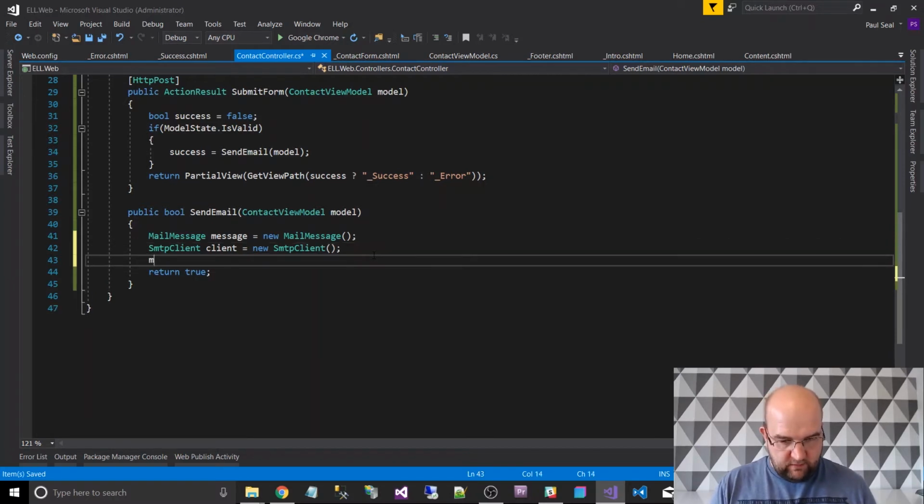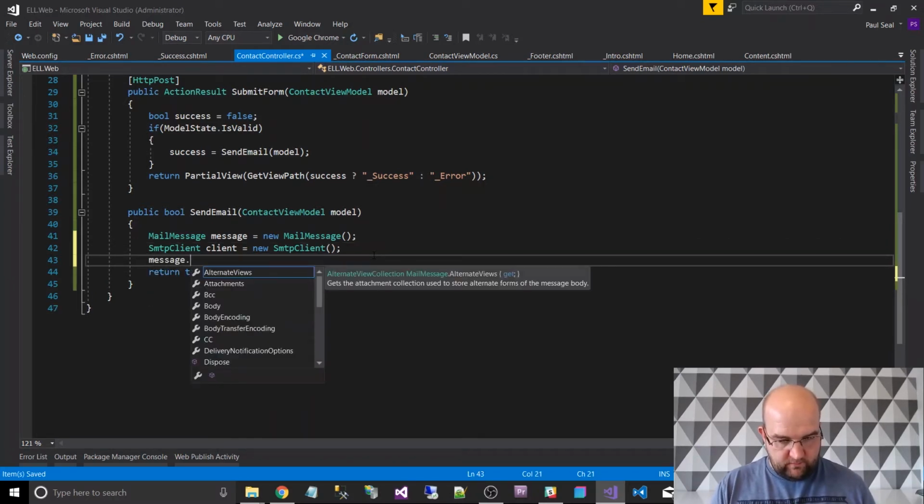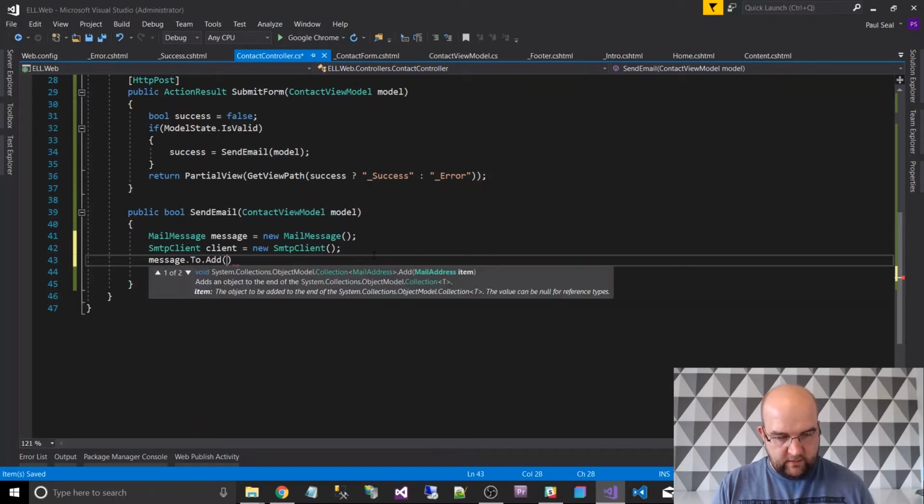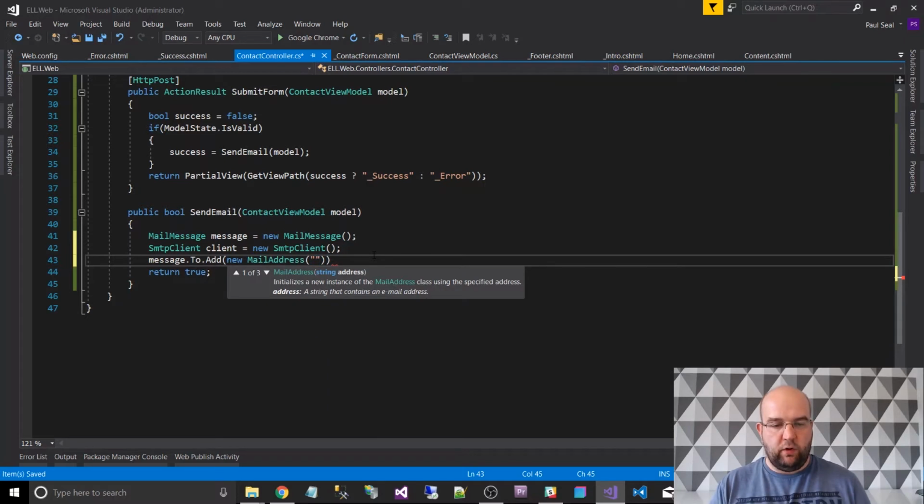So message.To.Add new MailAddress, so the address. Now what we usually do is put it in the config file for who's going to receive these emails.